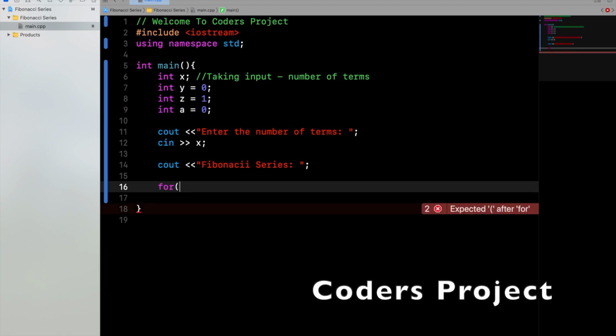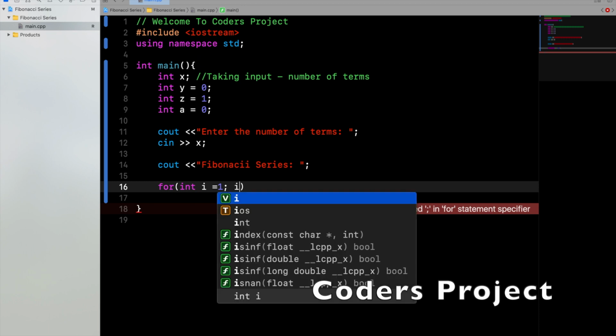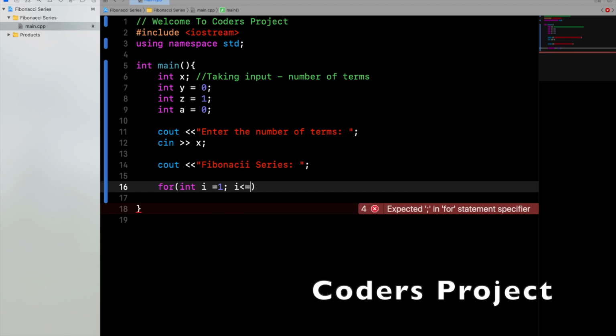For loop, and the conditions are going to be integer i is equal to 1, and the condition is if i is lesser than or equal to the number of terms, which is x, we're going to be using the increment operator over here.